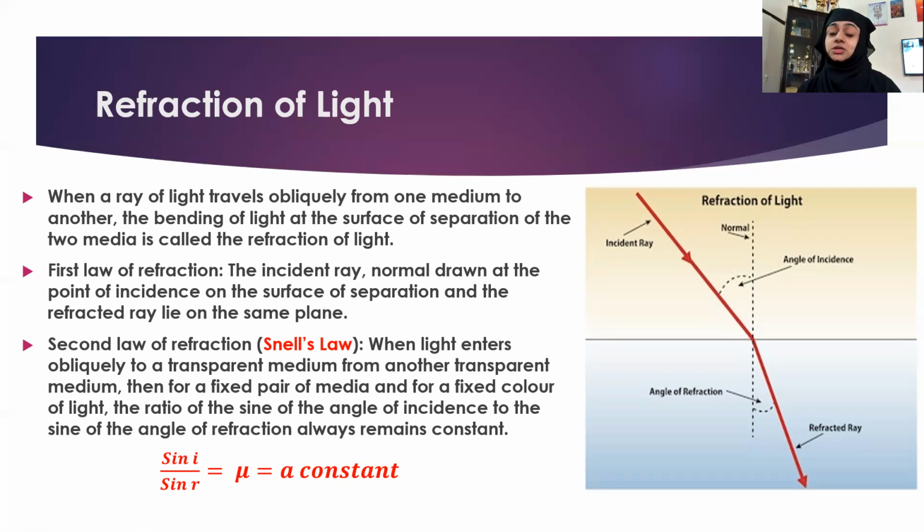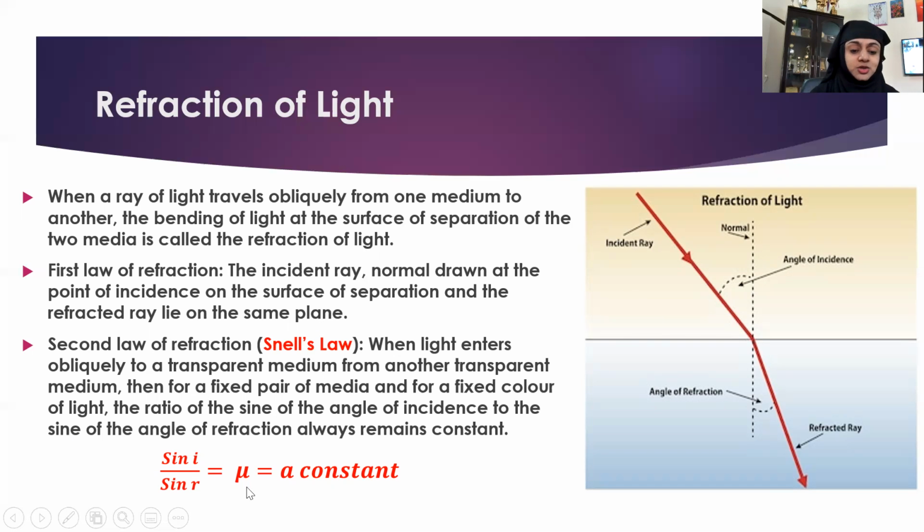And also the value of constant or refractive index is different for different colors. That is why when light travels through a prism, it gets separated to different colors. So each color for a particular medium have a different value for the refractive index. So this constant will be different if you are using a red color light, a violet color light, a yellow color light, etc. So it also depends upon the color of light. So that is Snell's second law.